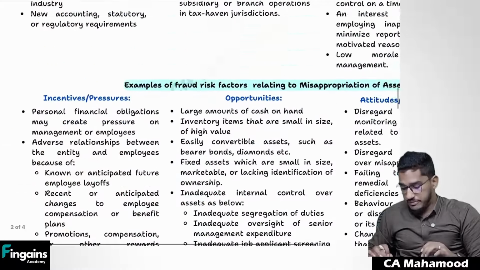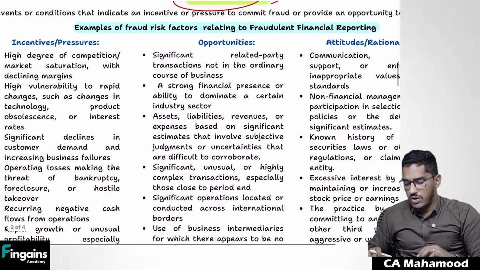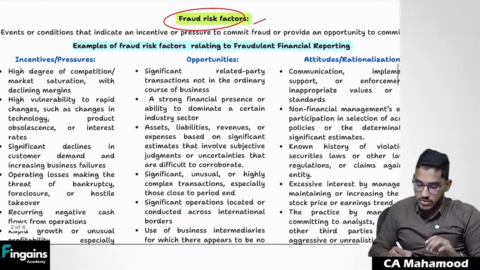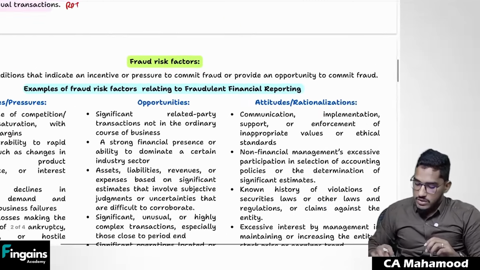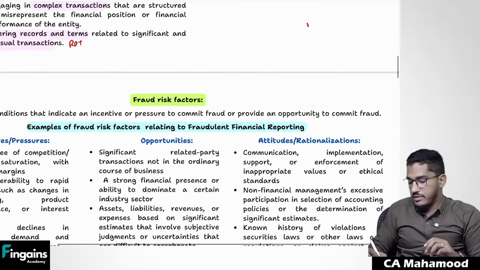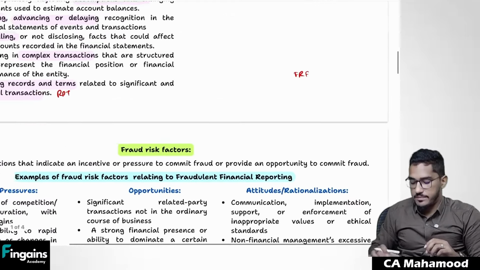So one part I have left from this standard, which is not suitable for revision, is the concept of fraud risk factors. This I will give you a brief. You can refer to this summary on your own. So there is a small concept called fraud risk factors. Sir, what is a fraud risk factor?